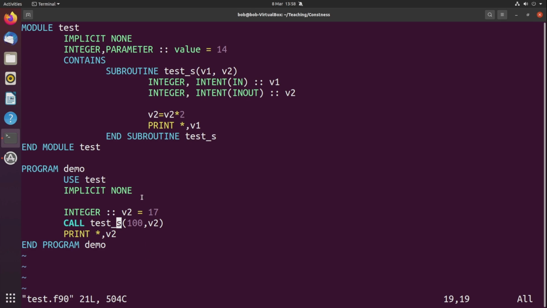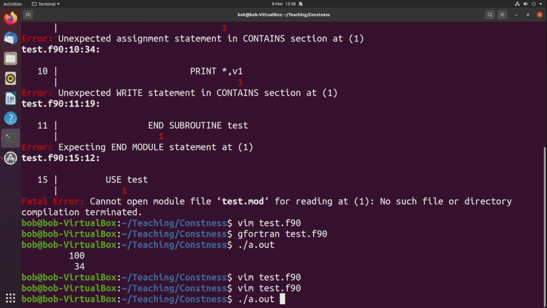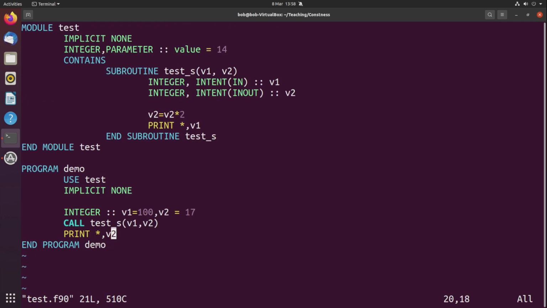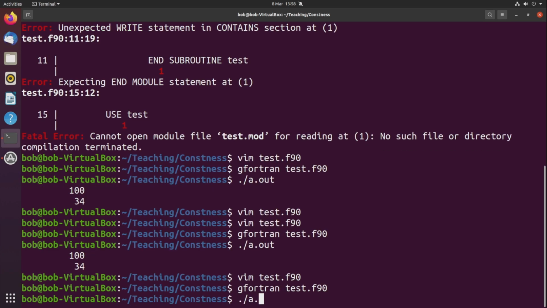So, for example, if I change this around and also create here something which is v1, which is 100, I can happily pass v1, v2, like that. And it works, and I get out exactly the same. And I can switch these around, and I can call v2, v1. I'll change the answer. I'll get 17 and 200.